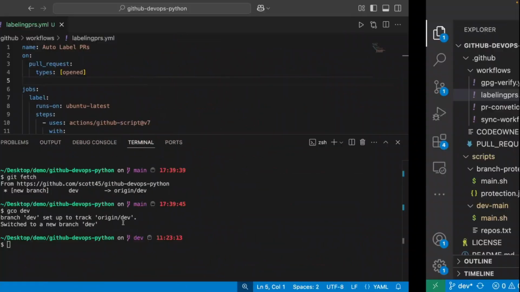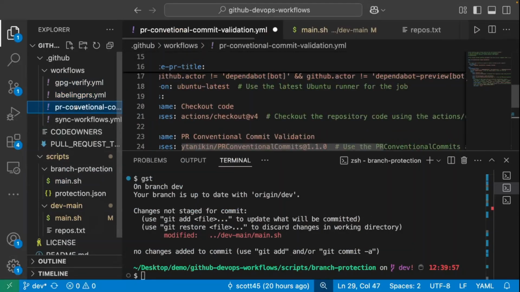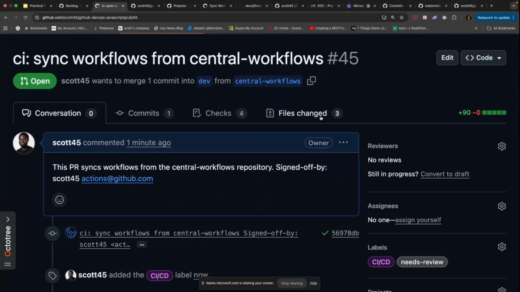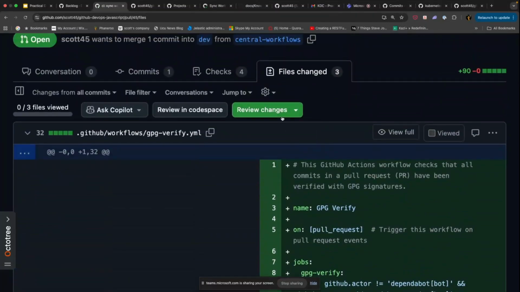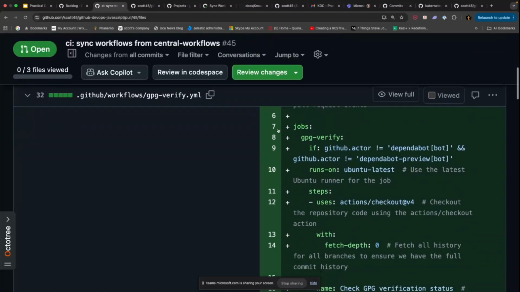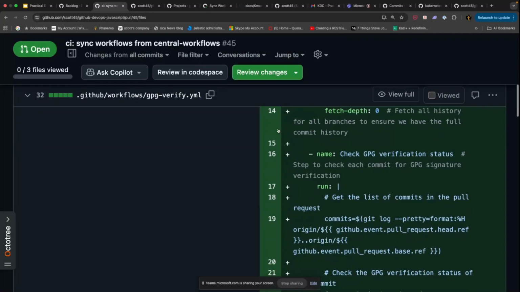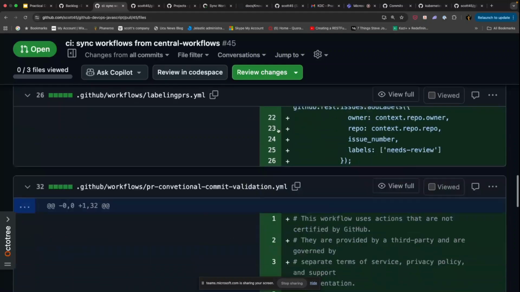What workflows were defined in here? These are the three: GPG verify, labels, and PR conventional commits. If we come back to this PR that has been made, you will see these are the same files that are actually being sought to be introduced in the repo. Do you see the power of this and how it can help you to automate as easy as you want? So again, still on GitHub, we have not used any tool, no scripting, just workflows and what GitHub avails to us to be able to accomplish this.